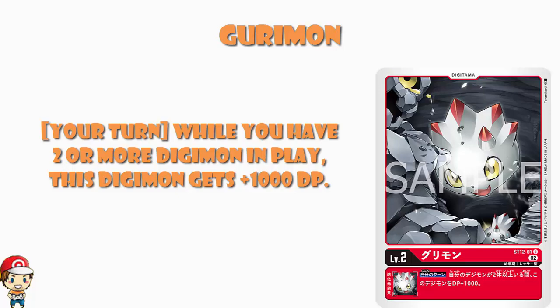Now, two or more Digimon in play is nice. It basically means if you have one other Digimon, because obviously this is a level 2, you've got to Digivolve and bring it out of the raising area. If you have one other Digimon in play, because it says two or more, not two or more other, translations from the lovely folks over at digimoncard.dev and the lovely folks over at Ensan Gaming. So this is going to fire more often than not. Most of the time, this is going to be alright.